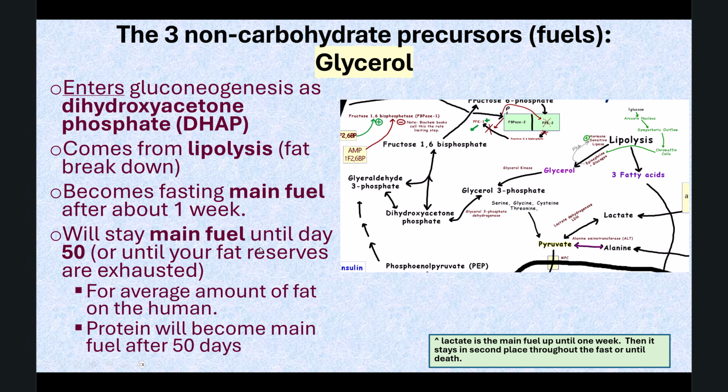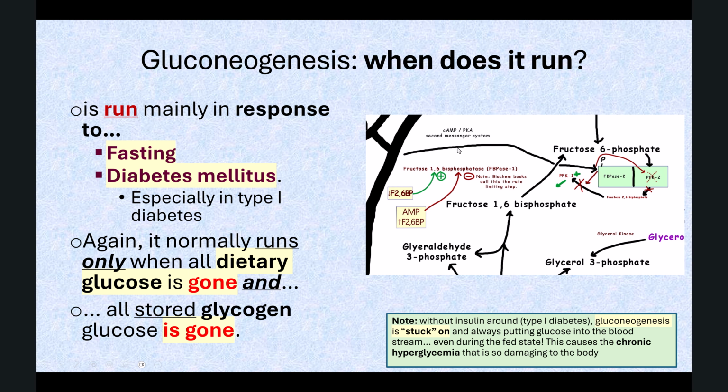Usually the typical human runs out of fat at about 50 days. Someone who's got a little more adipose tissue will stay alive for maybe 70 days. But the average is 50 days. So that's for the average human. After 50 days, skeletal muscle and organ breakdown, so proteolysis in all those tissues, will go back to becoming the main fuel, and that will kill you. You get heart failure and your liver will break down. So that's fasting 101 there.